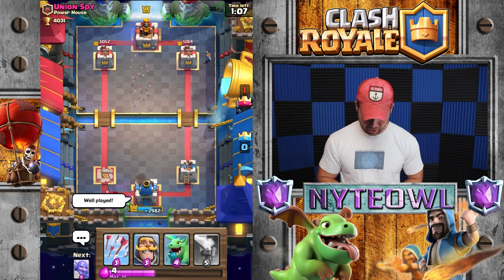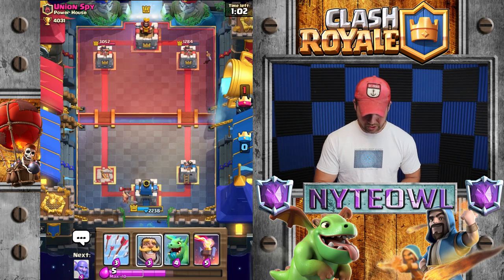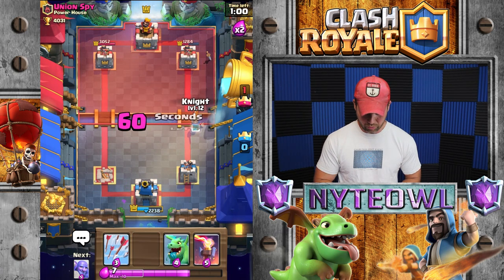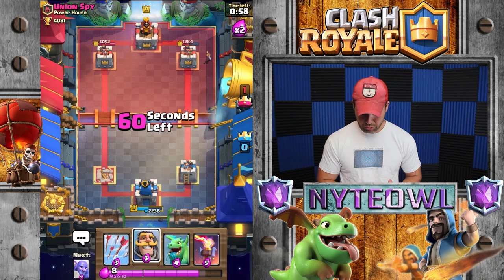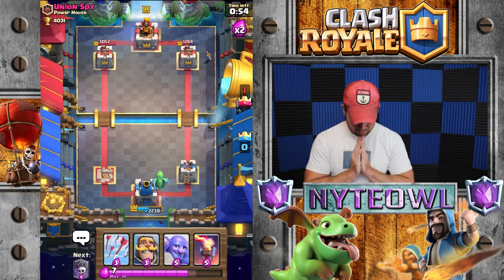Okay, good job. Here's what we're going to do. Oh, that was a horrible play, but I like it. I like that. We'll see if we can get our knight in there real quick. No, we got to build up a slow push. Slow push with a baby dragon. Okay. What are we going to do?